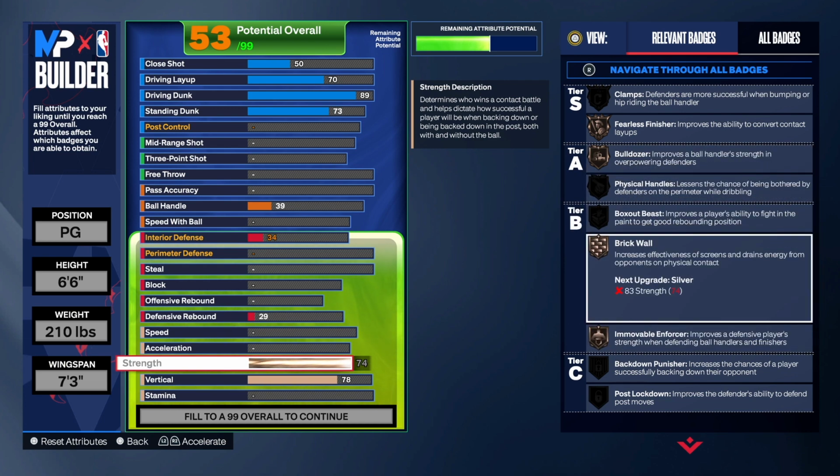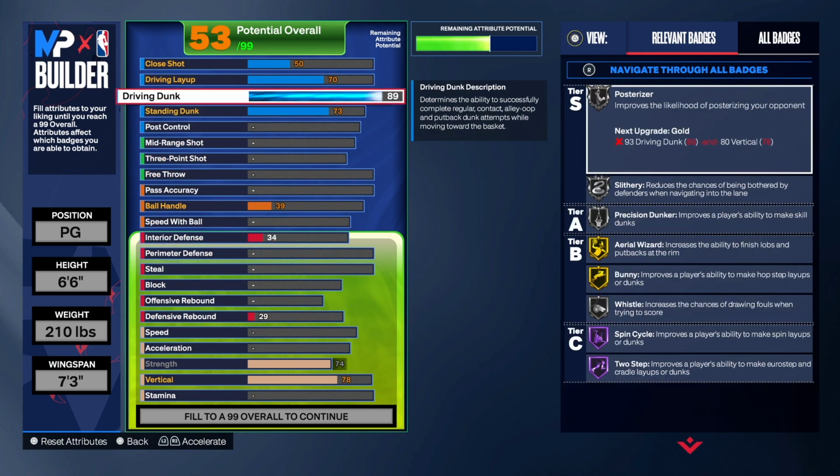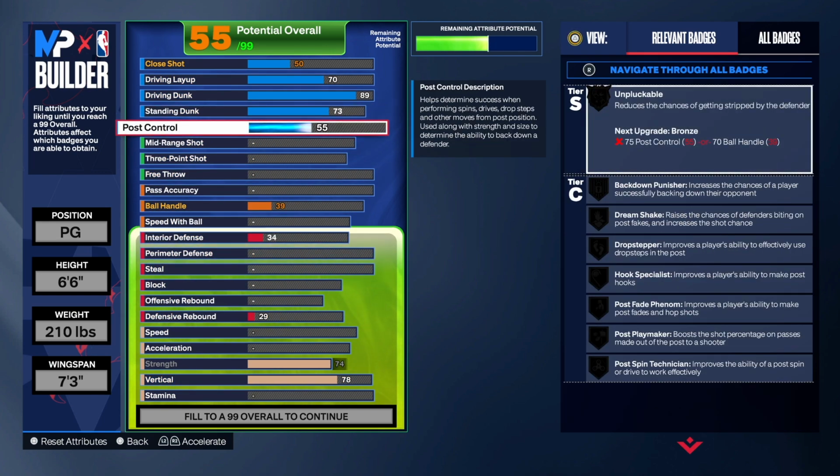We even have Immovable Enforcer and Brick Wall. Come on now, this is a point guard, right? So we got everything we need right there. But guess what? We're gonna add some post control. Let's just throw a little bit of post control in that thing, man.